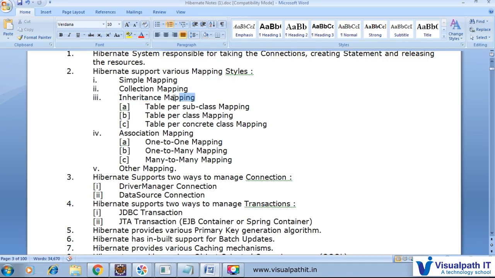What is inheritance mapping? Just think about the inheritance concept in Java. We have some superclass, subclasses, and many more classes. We want to store the information as it is mapped in our Java classes.